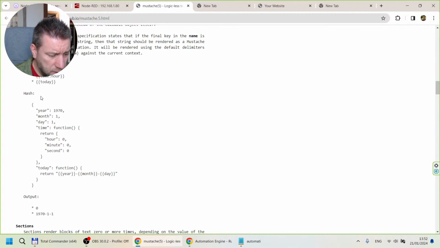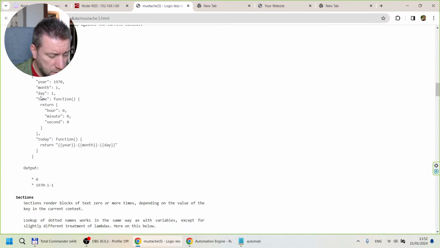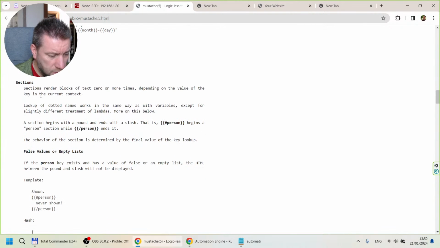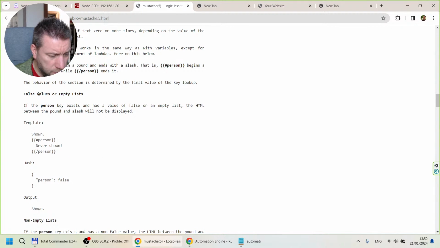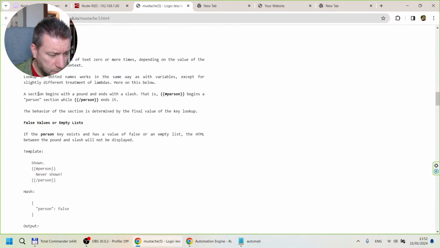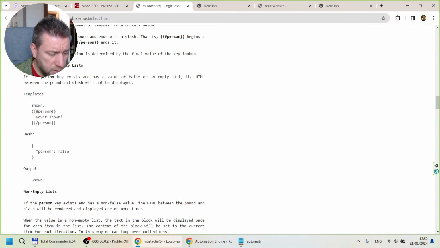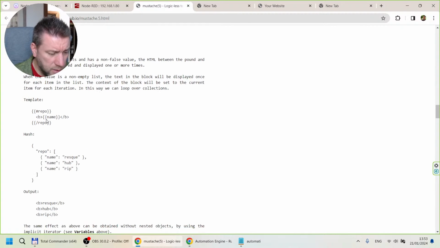Template today. Okay. Yeah, these are the sections, so this is how you create sections.